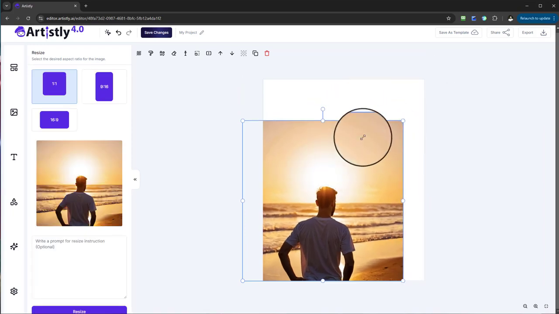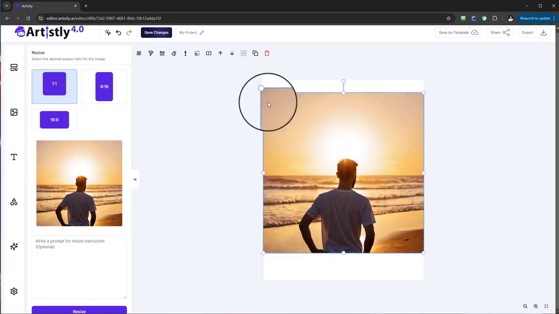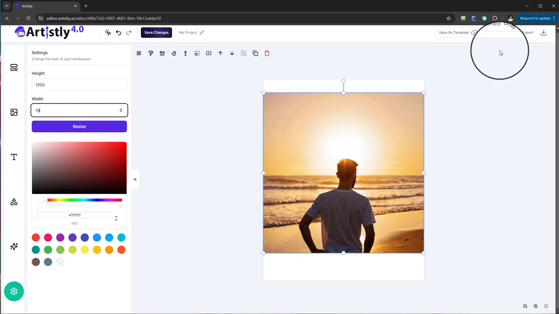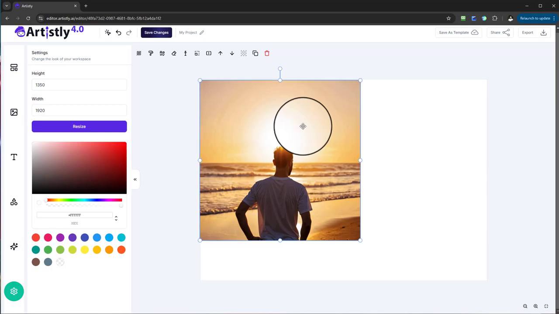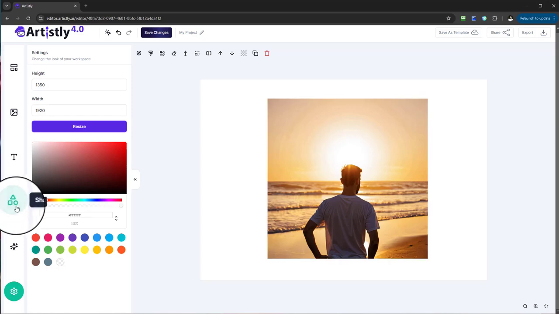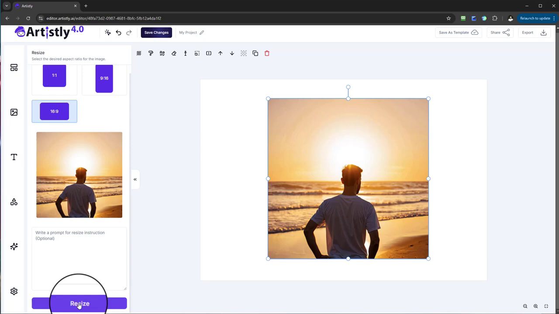So if I just shrink this down a little bit, just to show you, you can see now from the 9 by 16 mobile style template, it's now expanded it even further, and it goes even further than that. If I change the setting of the canvas, let's make this 19 by 20, and resize the canvas, now you can see I've got these images. It's 1 by 1, isn't it, a square shape? So if I come back to the smart expand, let's make it 16 by 19, and let's go ahead and resize that again.